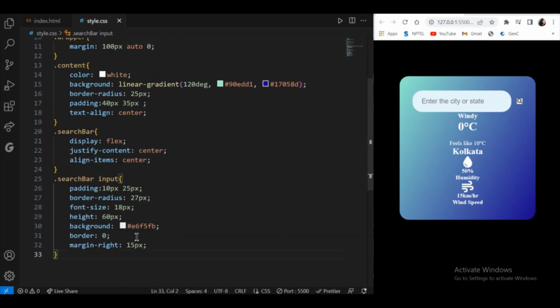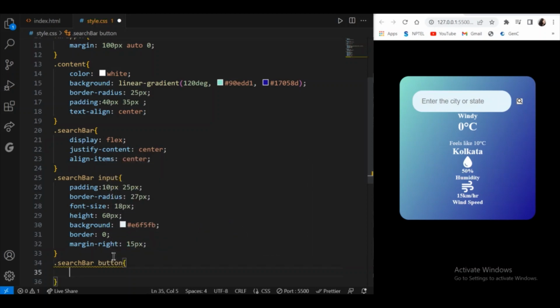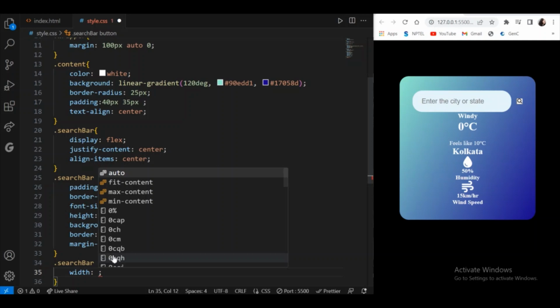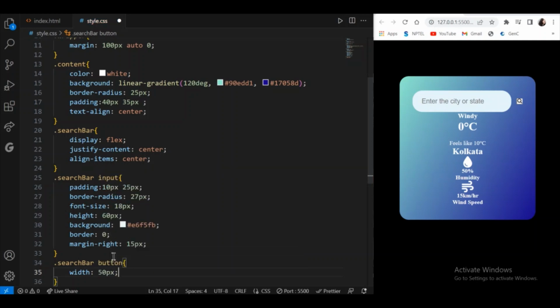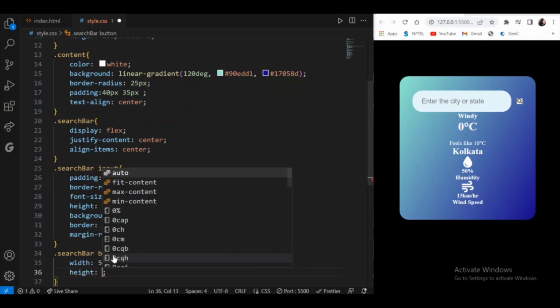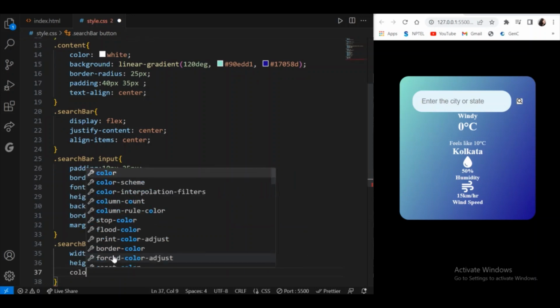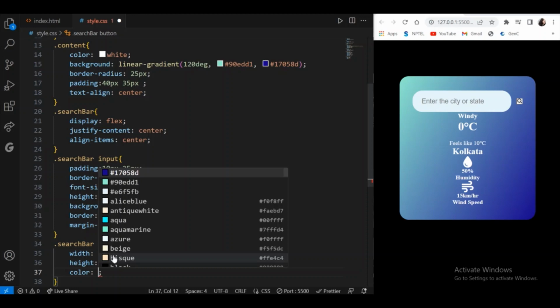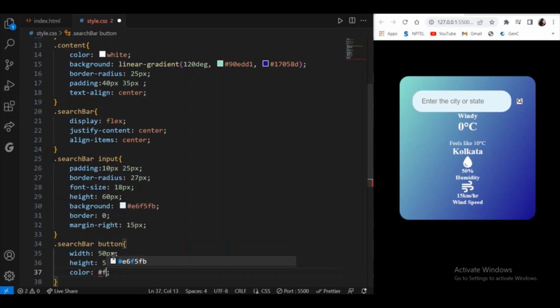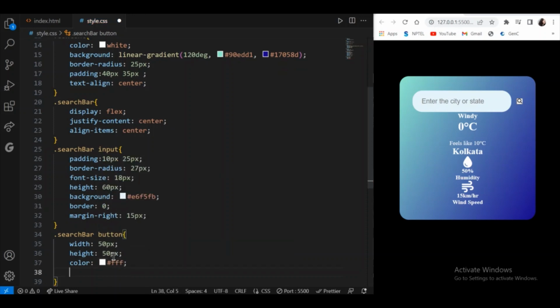Now it's time to design the search icon. For that dot search bar, then the button, I will take the button tag, and width I will give 50 pixel, and height also 50 pixel, and color should be hash FFF for white.